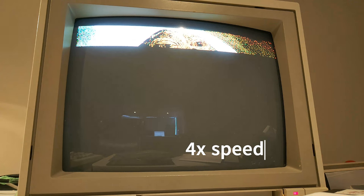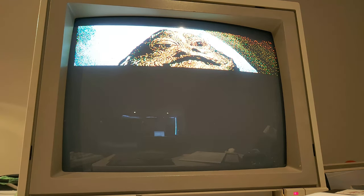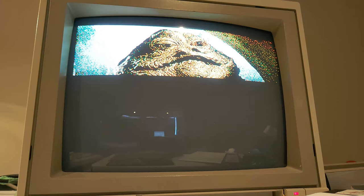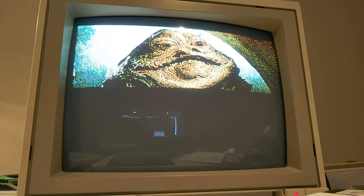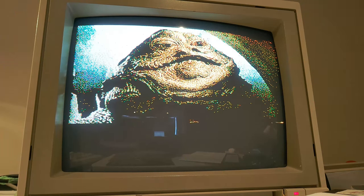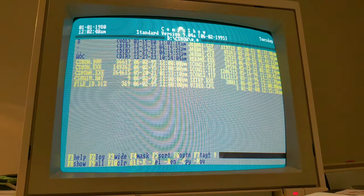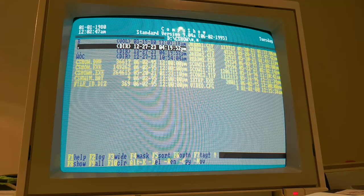Not much software is available for it. However, this C Show does support it. So I'm able to view JPEG files, all sorts of different video formats. And running on a stock machine, I've had to speed this up because of how long it takes to render the photo. Approximately 2 minutes to do this photo. It's not even a full screen photo of Jabba the Hutt. Sped up at 4 times, so that was over 2 minutes to render that. Now, with the PC Turbo enabled, I'm going to do this in real time, I believe.